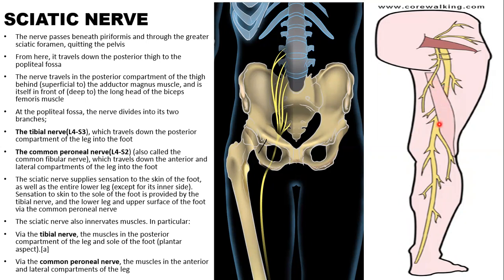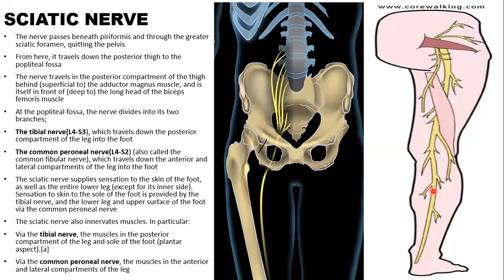Okay, so at the popliteal fossa there, the sciatic nerve divides into two nerves. You have that small nerve there and that larger branch. So that small nerve is known as the common fibular nerve, and that bigger branch is known as the tibial nerve. So the common fibular nerve runs on the neck of the fibula, and it is the most injured nerve in the human body, okay, because it is very superficial. And the tibial nerve goes to the posterior aspect.